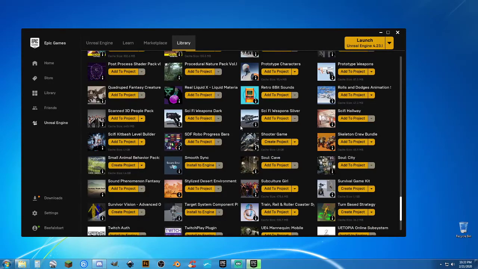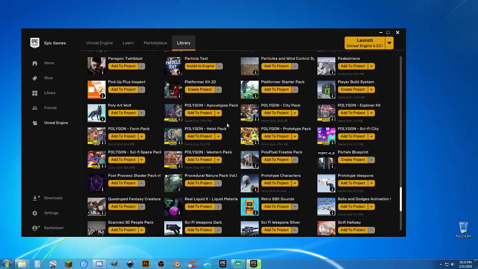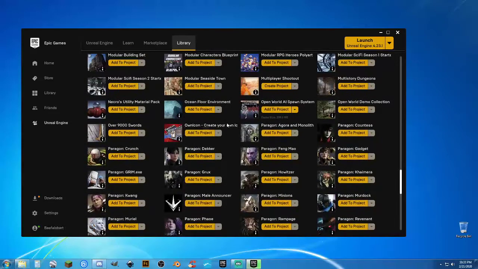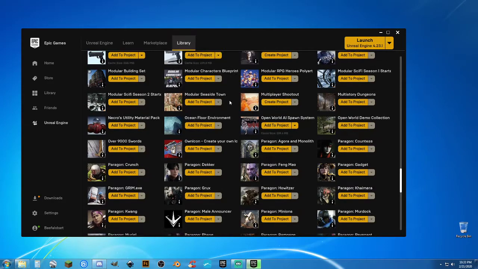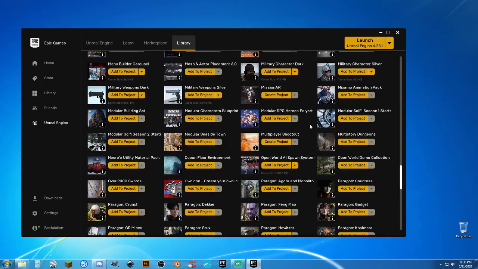Sci-fi weapons, the quadruped fantasy creatures. Man, there's so many things of scenery and stuff like that. Even if you just looked at the modular seaside town, a really small map. The stuff looks okay, but it doesn't seem like it's very well optimized. But it could be better, it could be worse. Multi-story dungeons, I think, was free. Modular sci-fi stuff here, those were free.